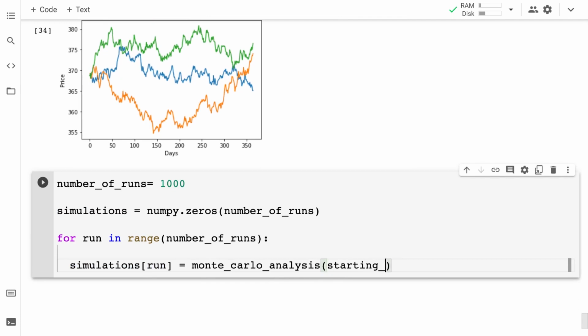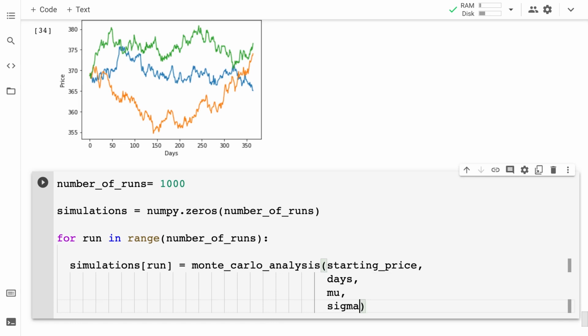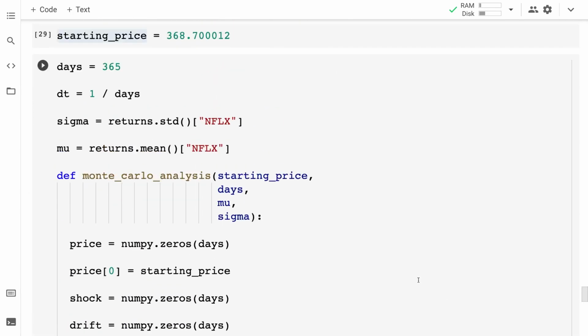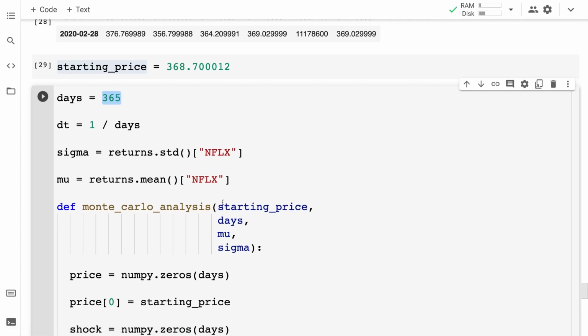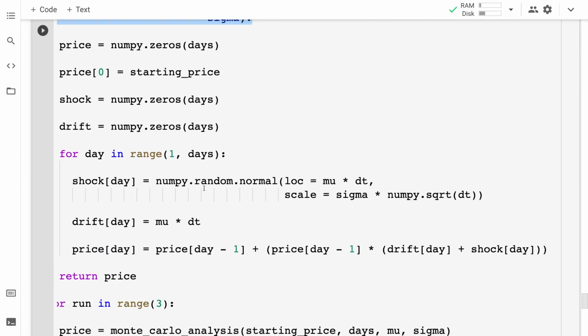For Monte Carlo analysis, I do have to pass in the starting price as well as the days, the MU, and the sigma. And then I'm going to store the results of that analysis at the days minus 1. Right, so days we had earlier, we declared this to 365, and we declared all the other arguments as well, so we're good to go. All right, and that's just going to perform Monte Carlo analysis.